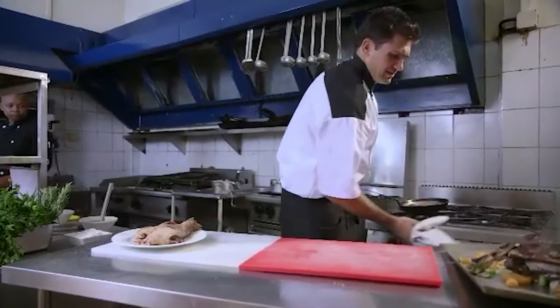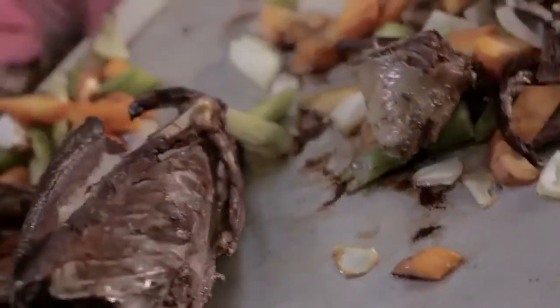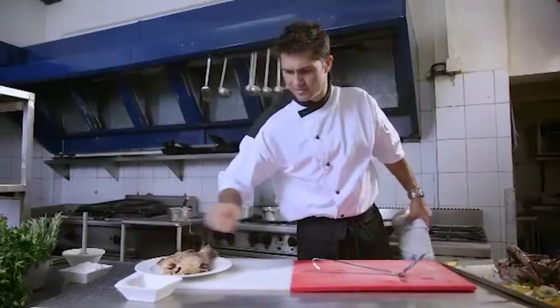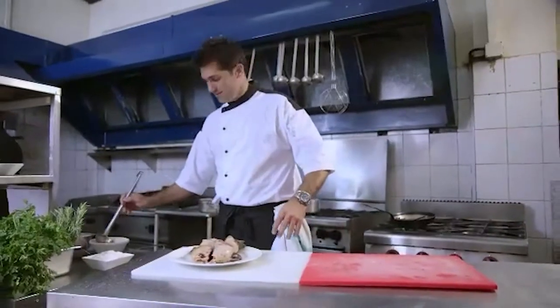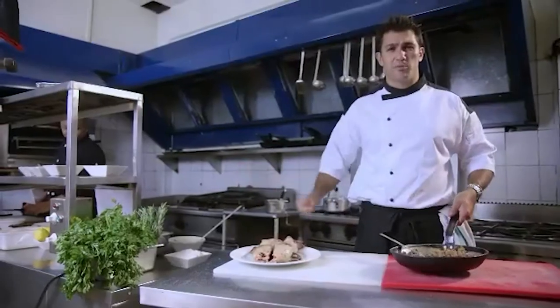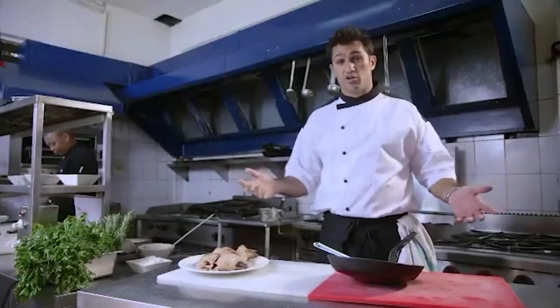Goose fat is one of those things in the chef's world that you seek out. I'm going to deglaze the stock bones with red wine and put them back in the oven — it'll take about three days to make a really, really good stock from them, so I'm using some we prepared earlier. If you don't have three days to make an elaborate jus or demi-glace, you can buy them in supermarkets. Alternatively, you could use a stock cube and thicken it, but if you can avoid it, do — just try and find the proper stuff in a packet.